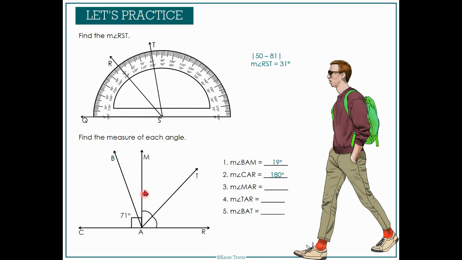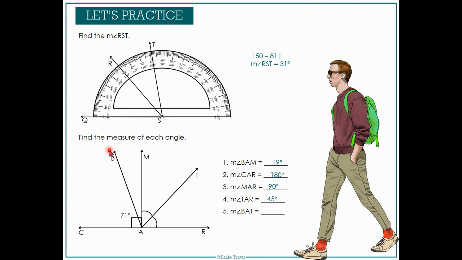Then we got MAR. MAR here is next to this right angle and adds up to the 180, which means that this side here is 90 also. Now, if this side is 90, this whole side here, and these two angles are the same, we got TAR and we got MAT. They're both the same and they both add up to 90, which means that this is really a 45-degree angle because you could just take these two and divide 90 by 2 to get that.